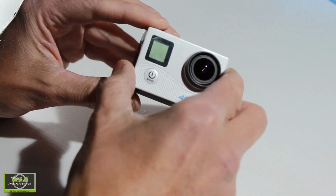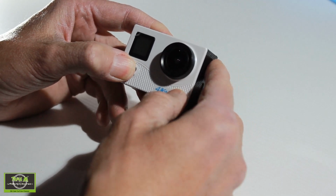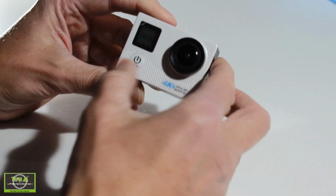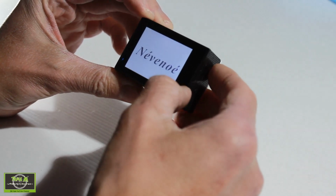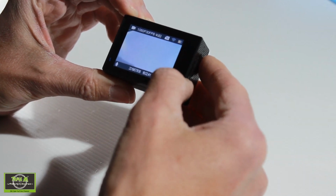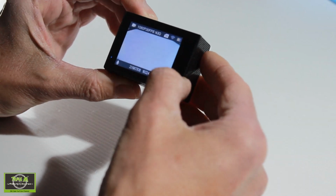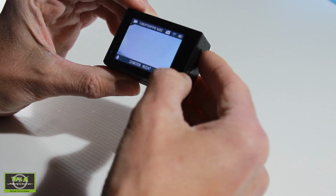Now to power up the camera you do a long press of the mode button and you'll get a jingle, and there we go. It remembers the last mode the camera was in, the resolution mode, so this is on 1080p at 30 frames per second.